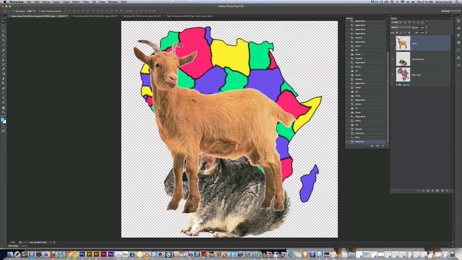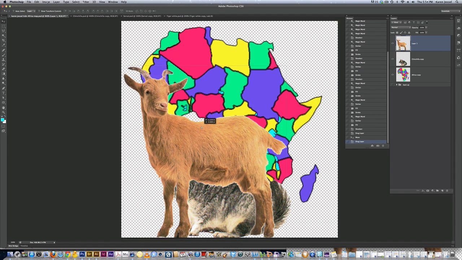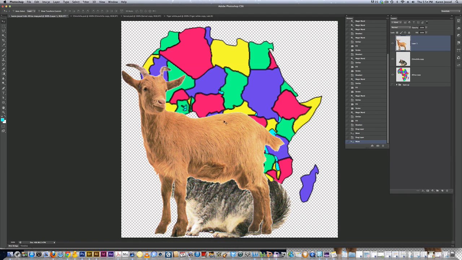The goat, actually, I probably could have, instead of a 1, see that fringing? I probably could have magic wand it with a 2 or a 3. Because that fringing, there are ways to get rid of it. We're not there yet. Other ways to get rid of it, so we'll get there eventually. So I'm going to move the goat down. And there's my mountain goat.